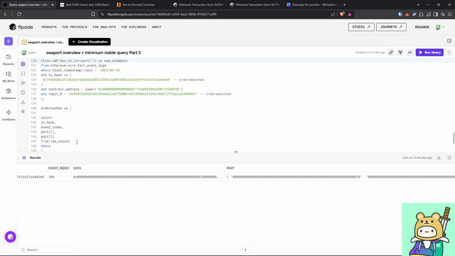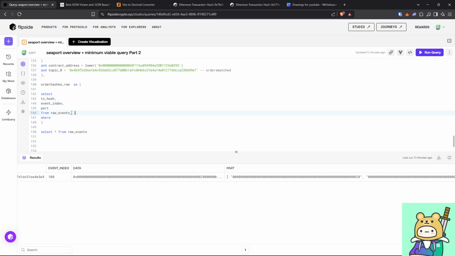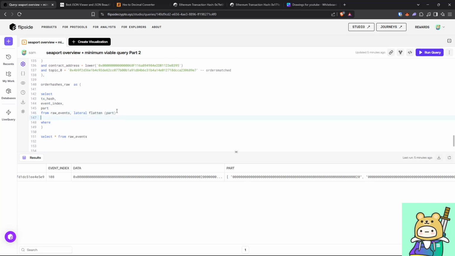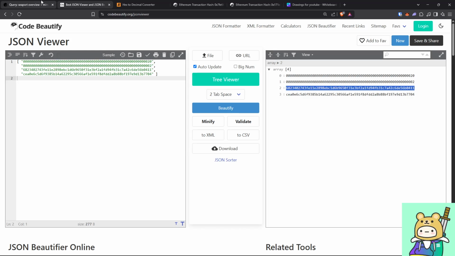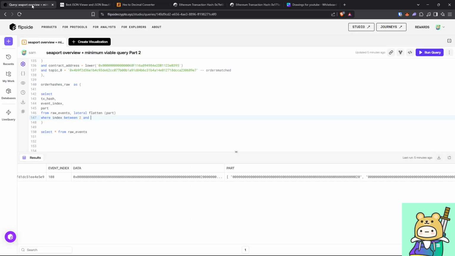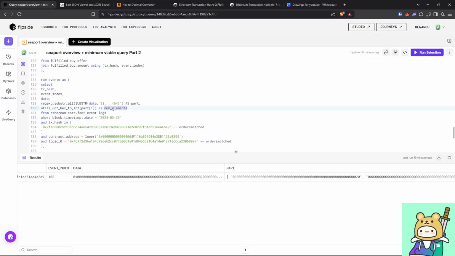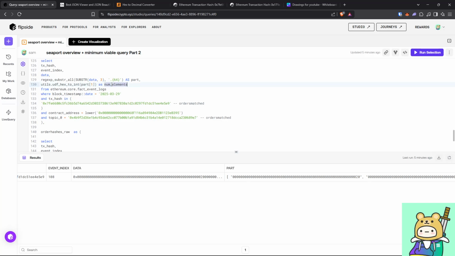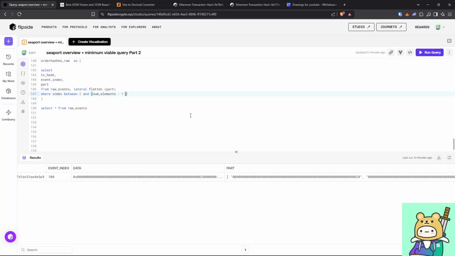And then my order hashes raw would then be part lateral flatten part, where index between we want this first one, which is index 2, and because we know the number of elements, it will be 2 plus the number of elements, which is num elements, minus 1, right?